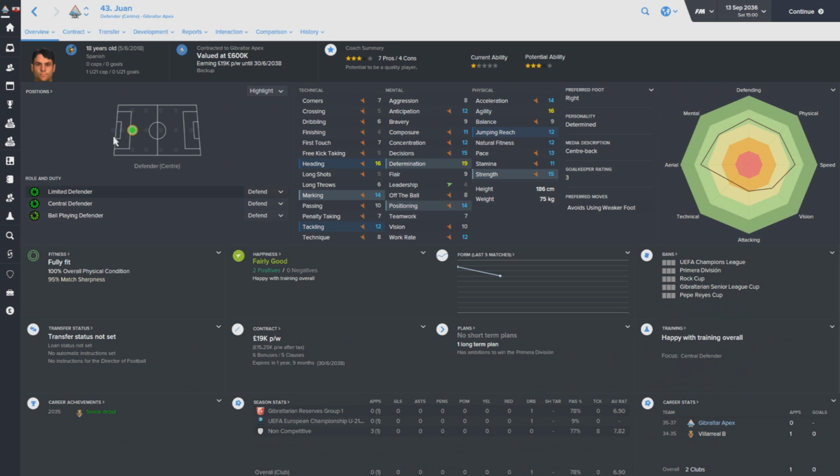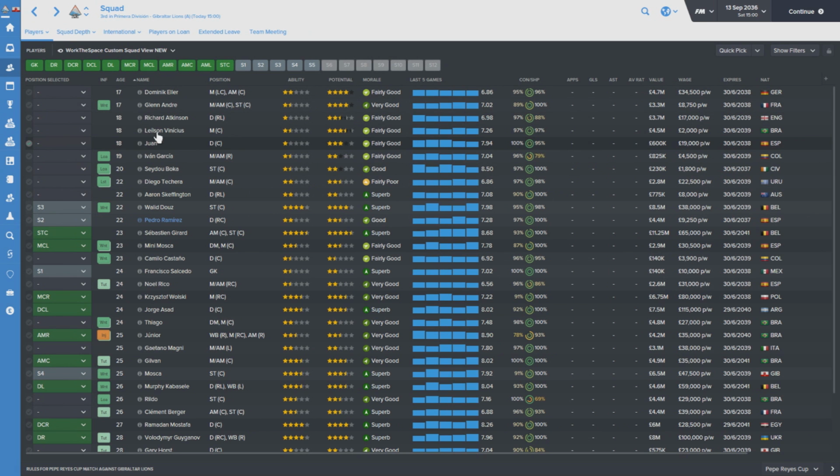Next player we have, 18 years old, Juan, centre-back, very good centre-back. He's improved a lot, played for the Spanish under-21 side, may find himself back in the reserves, as may a few of these players, because as I said, the squad's pretty bloated at the moment. But a player who I do want to see get some first-team experience this year.